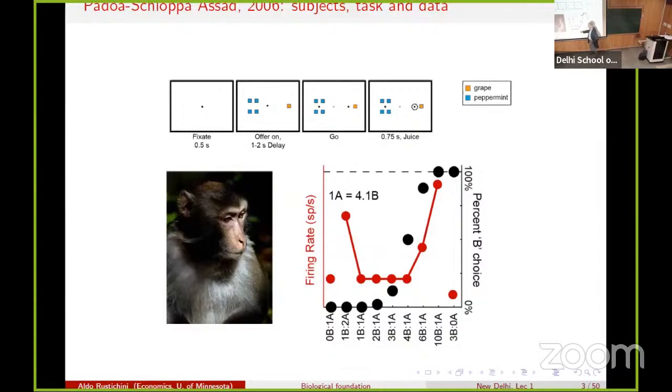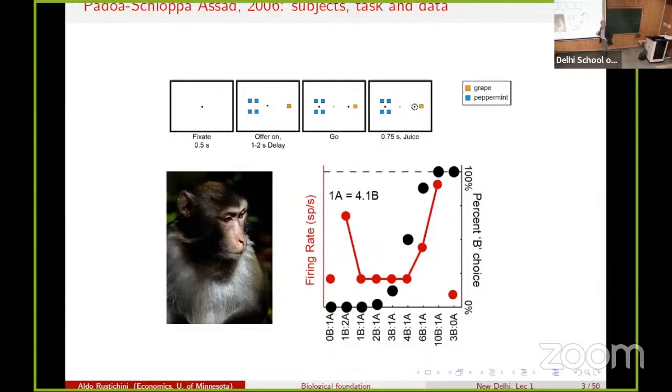So as I said, the monkey prefers A to B, but it depends on the quantity. If B, which is peppermint, is offered in a lot, then we will go for the B option. Is that okay? So you can normalize the utility of a monkey, and you will see it approximately follows this law: 1 unit of A is equivalent to 4 of B. Good. So that's the experiment. You can do this with humans, and you can then elicit the utility function of the human.